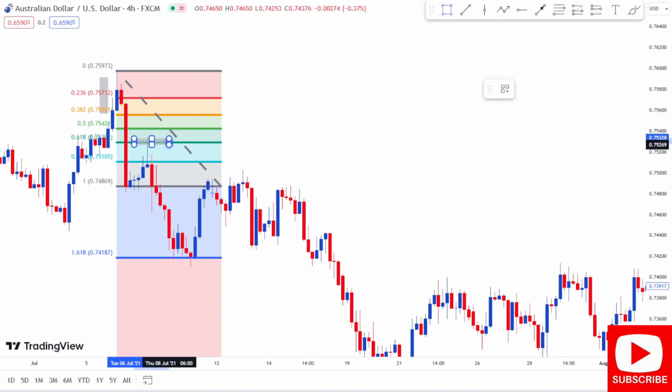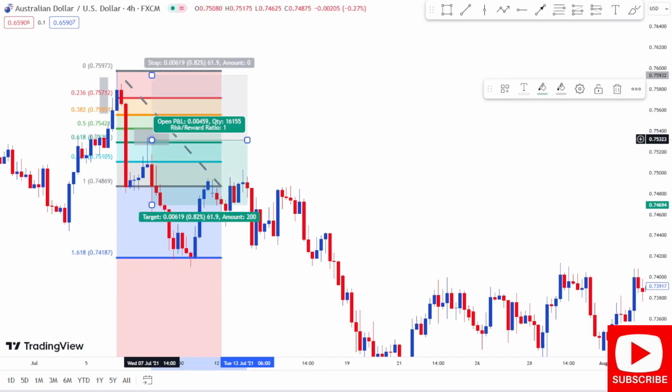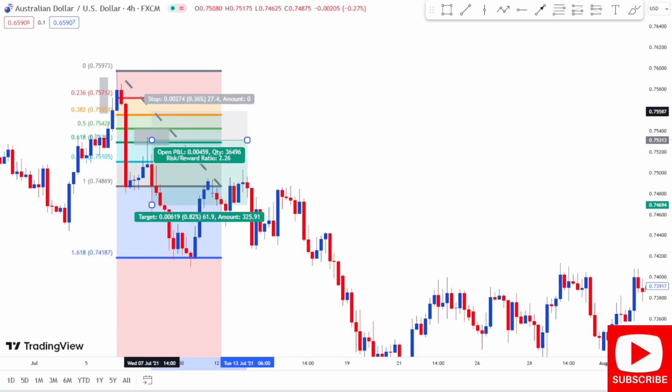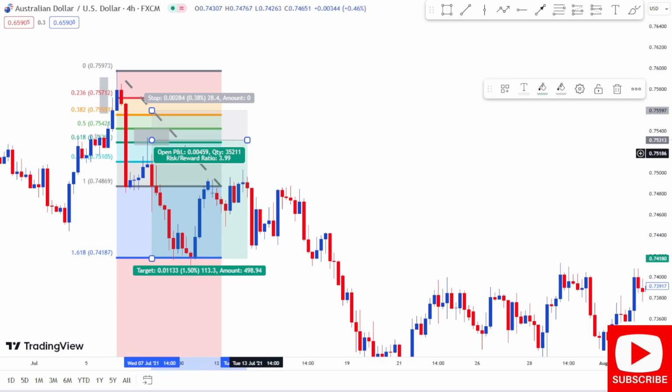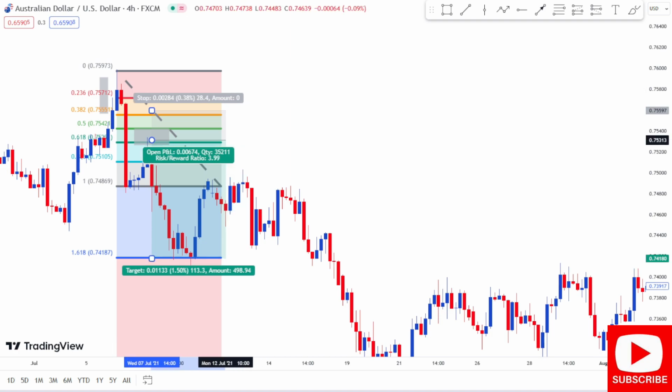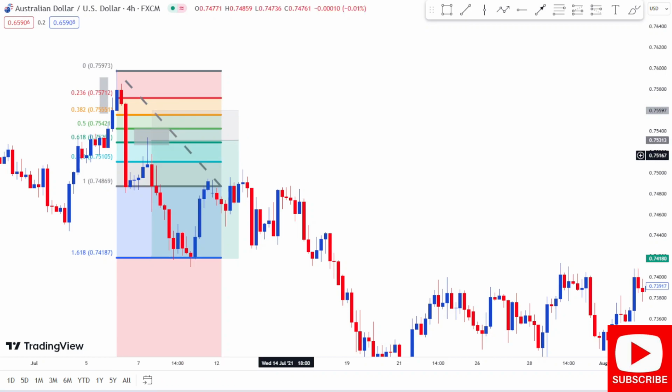Once that is done, we wait for a retracement to occur at our 0.618 point, which is this zone right here. And as you can see, price did that before taking our sell trade. Stop loss slightly above the zone, and take profit is going to be the 1.618 point, which is also the golden ratio point. Now, as you can see, this was a very perfect win.